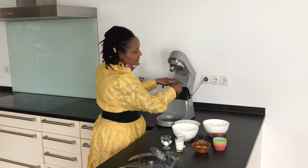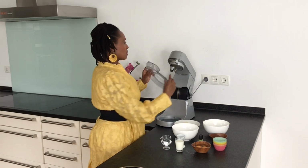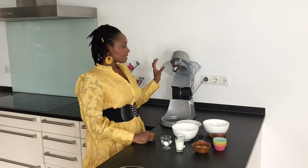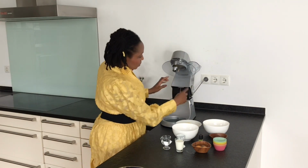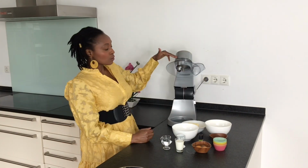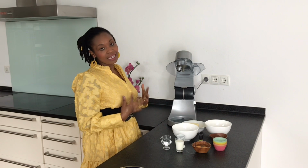I have failed to use my splash guard before, and I noticed that flour was getting all over, getting into all these spaces, which leaves your machine looking old and unclean. Once you have it in place, you don't need to remove it to put in your tools. So, just make sure that it clicks and is attached correctly so that it doesn't fall down when you start using your stand mixer. As you can see, it protects all this part and this part so that no flour or liquid will get into this part, which leaves your machine very clean and hygienic.